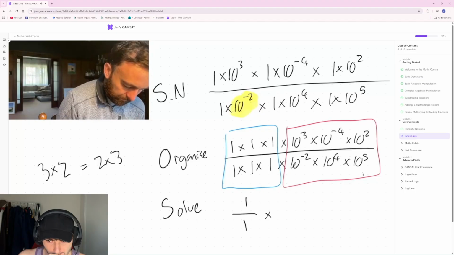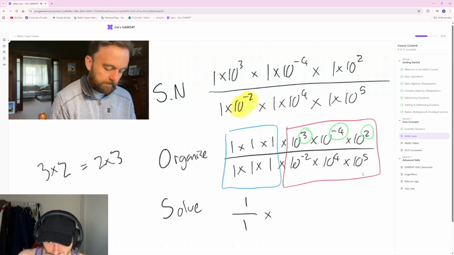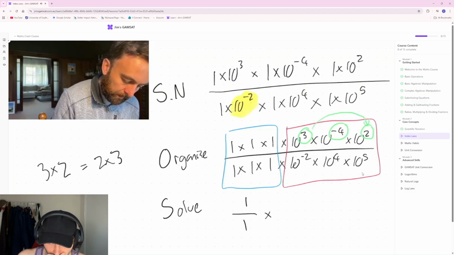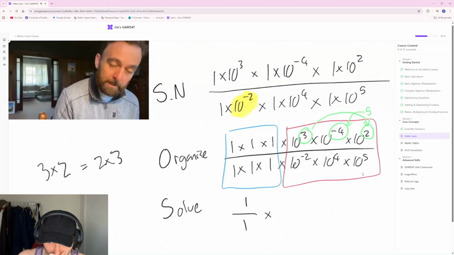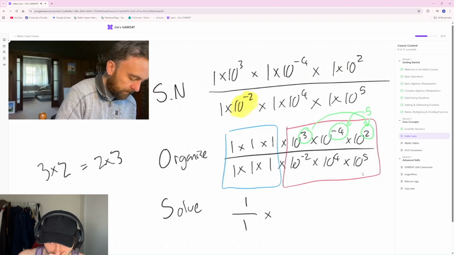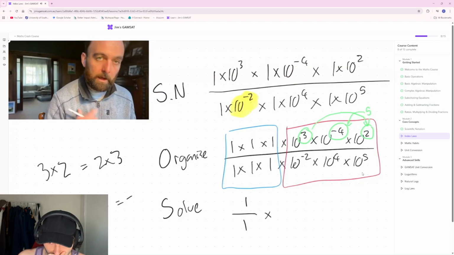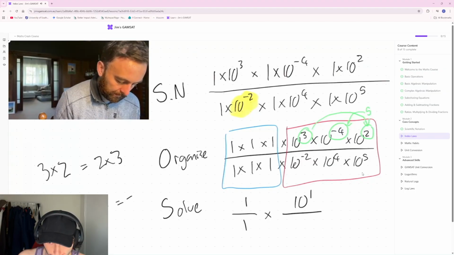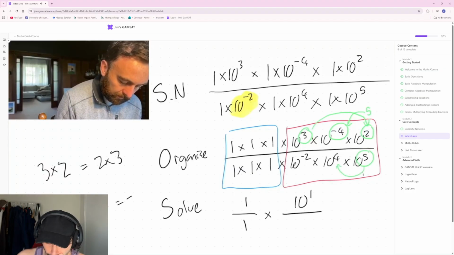So what that means is, because we've got the same base, we can just add together these exponents. Now, I like to just kind of add all the positive ones first. I find that easier mentally. So I just do 3 plus 2, which will equal 5, and then plus minus 4. Now, a plus and a minus will equal a minus, okay? So if I'm adding negative 4, that's like subtracting 4. So it's like 5 minus 4, which gives me 1. And then on the denominator, I'll do the same thing. So it'll be 5 plus 4, so that's 9, minus 2. So 9 minus 2 is 7. So 10 to the 7.